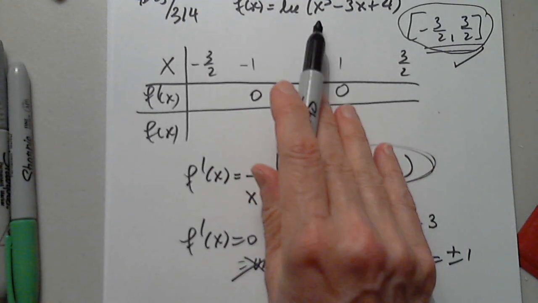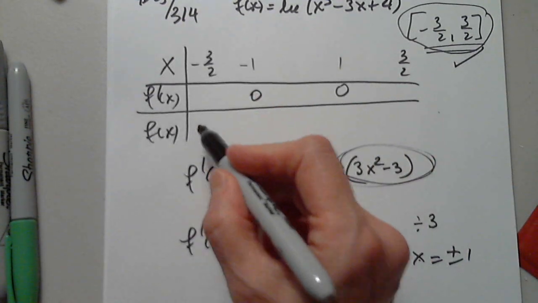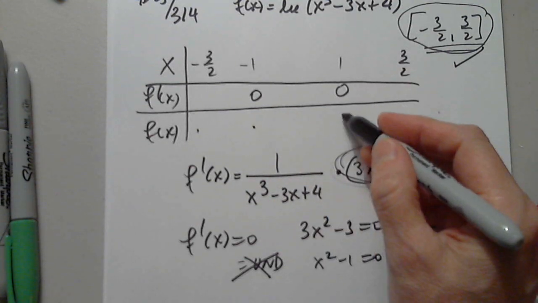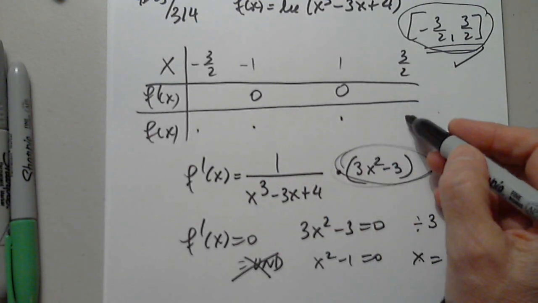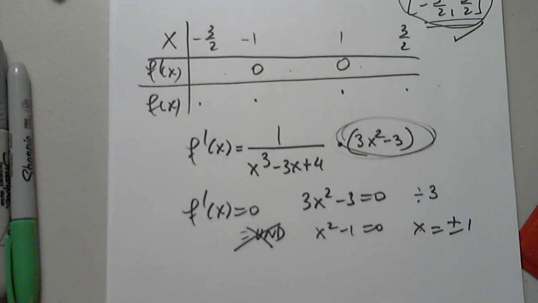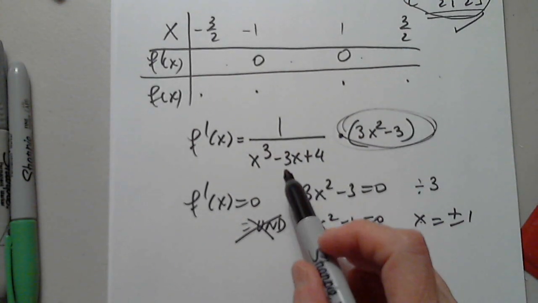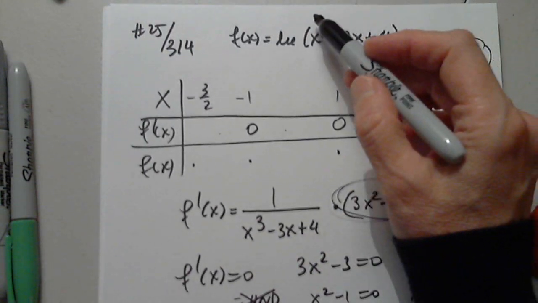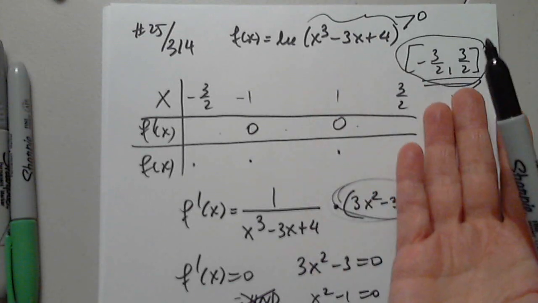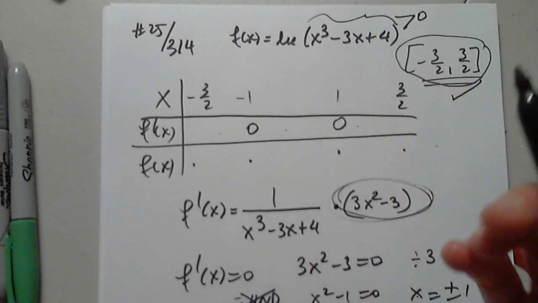In a moment, I will plug in the function, this number to get this y value, this number to get this y value, this number 1 to get this y value, and of course here. But we have to study the sign of the derivative first. This quantity, if you remember the domain, this has to be positive.